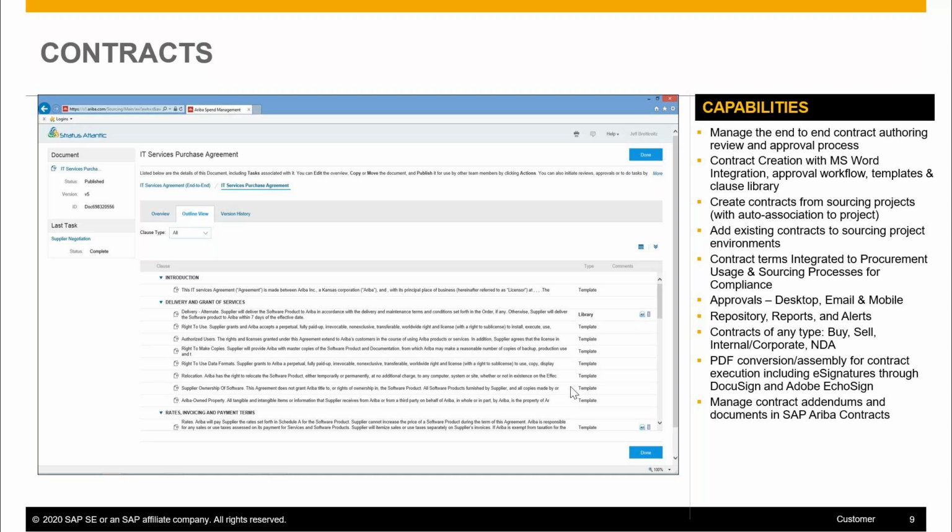This module will help you create a clause library. In this module we negotiate the clause, not the price and all that, though price is also negotiated, but the major thing is the clause and how to negotiate it. If you see, these are the clauses: introduction, delivery and grant of service. If you see library and template, how to create the clause library, how to pick up those clauses from the library, how we will create this document outline agreement, and then add those to our master data. So there is a contract template-based approach for this module.